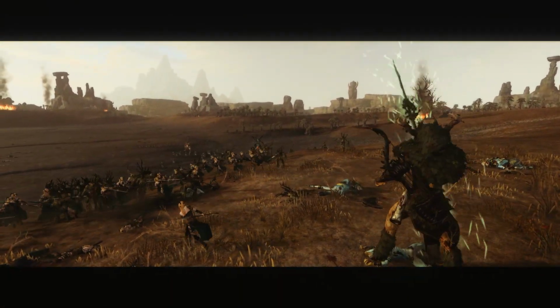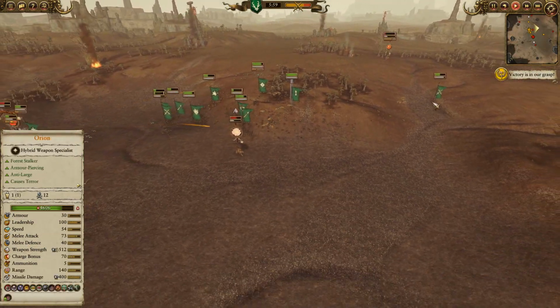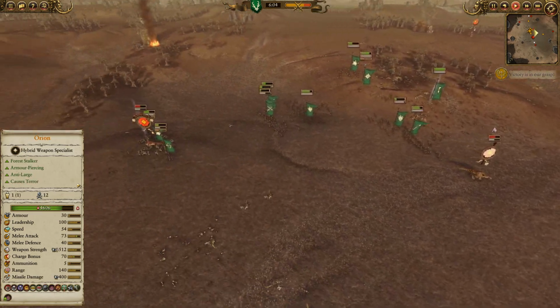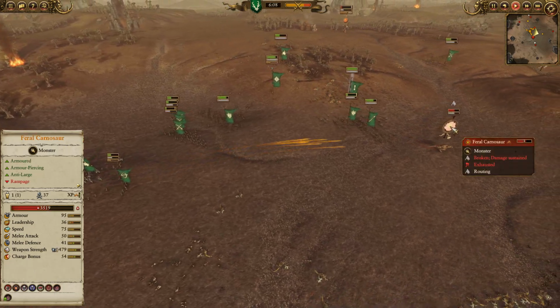But here you can see the Skink Priest did come back. Way over here, you see the Bastillodon did come back. I'm not quite sure where those War Dancers are going. Oh, they're chasing off Croxagores apparently. It's interesting. I mean, I've got the tools I need at this point, so still chasing the Carnosaur.